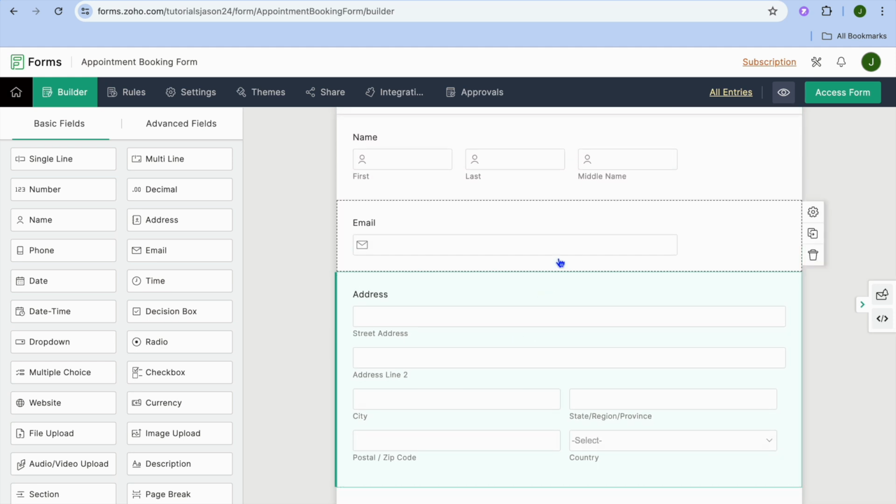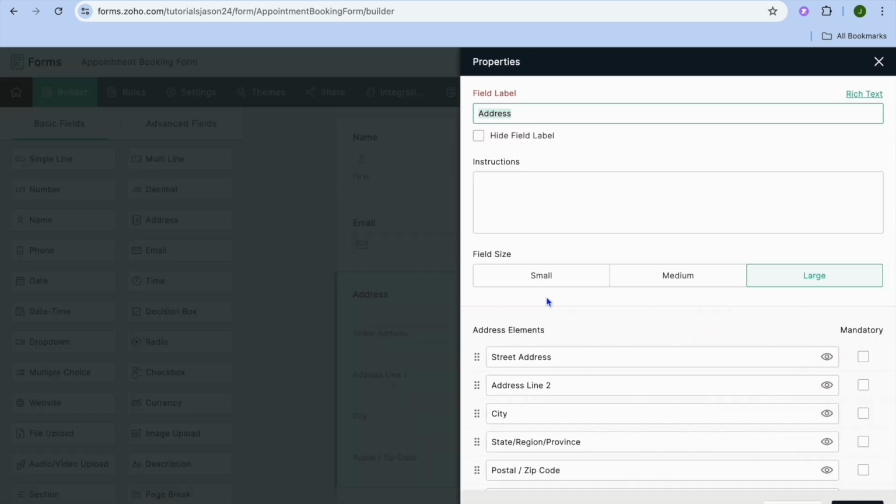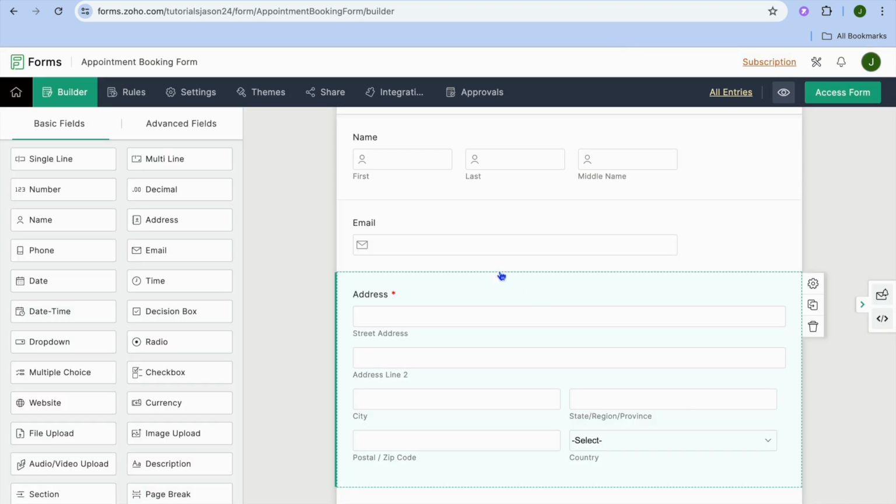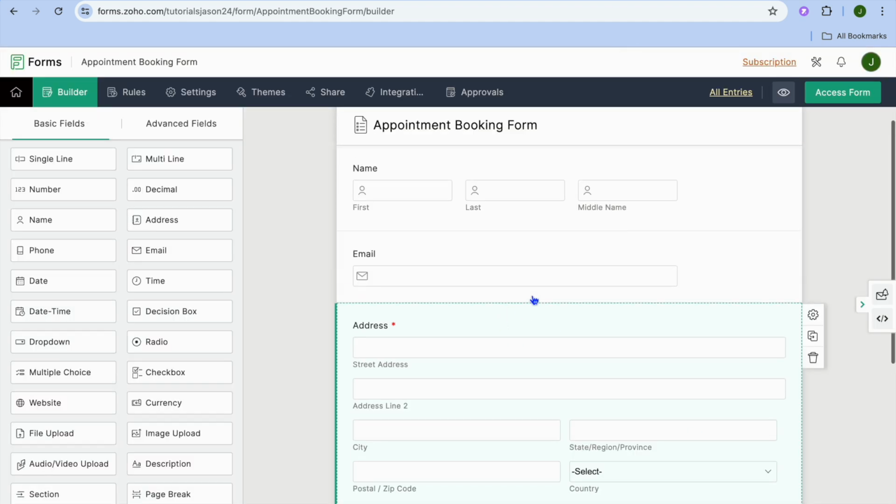And if you like to make a section mandatory, meaning that they would have to fill out that section before they can proceed to submit the form. Let's say, for example, the address section, I can tap on the address section. After you have done that, beside each field, you'll see mandatory. You can simply tap on that. And after doing that, you're going to see an asterisk beside it once you have saved it. So they have to fill out the address section.